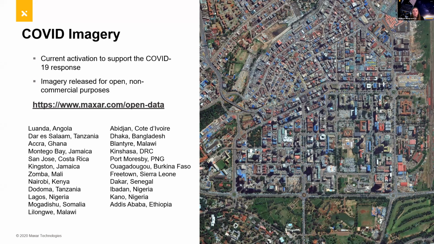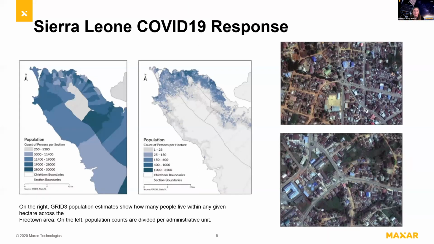This imagery could be used for a multitude of purposes. It could be used to determine the best area to set up a field hospital. If a helicopter needed to land to deliver medical supplies, you could locate a field or another landing area in the imagery. You could study dense metropolitan areas to better understand how to implement social distancing measures, or you could understand and measure how far people are located from medical facilities where they may receive care or supplies.